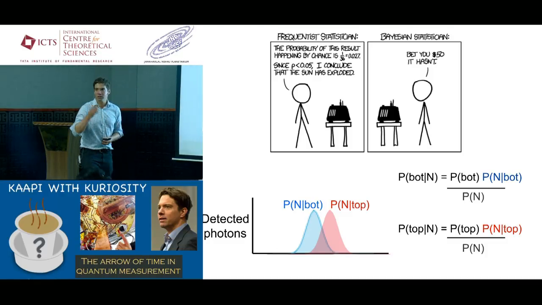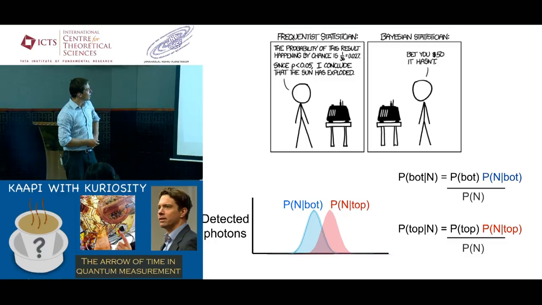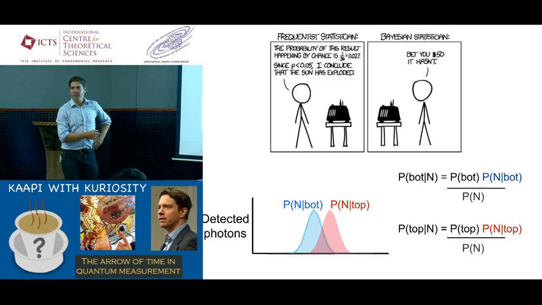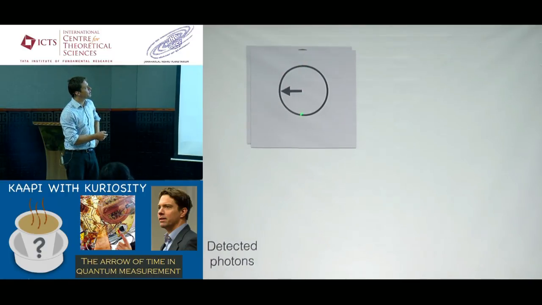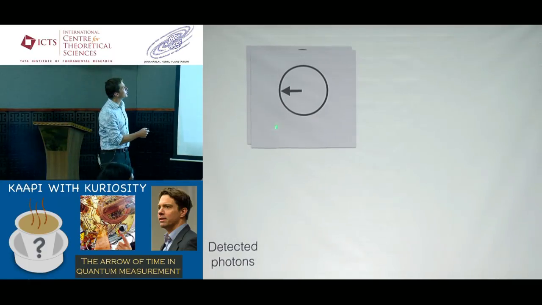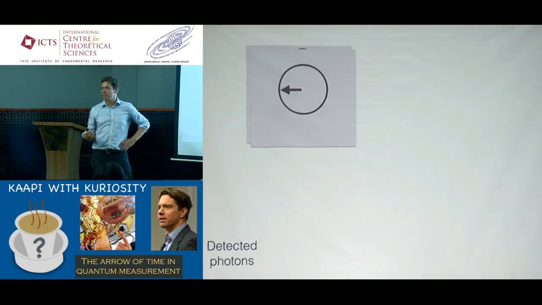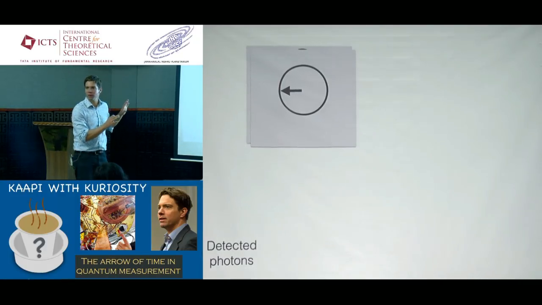Okay, so let's look at, there's some promise of quantum movies. This is maybe as close as we get to it. So don't be too disappointed. I'm going to simplify this a little bit. I'm just going to have an arrow point to where the ball is. So if it's pointing straight up, it's corresponding to the top shelf. If it's pointing straight down, that corresponds to the bottom shelf. And if it points over here on the side, that corresponds to that superposition state, top shelf plus bottom shelf. Okay? So this is just kind of a simpler way to look at it.